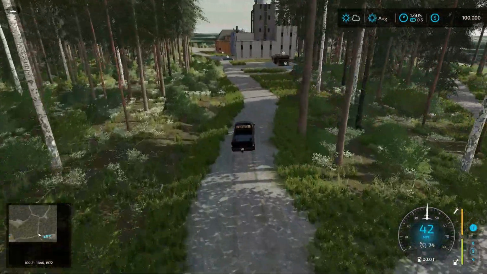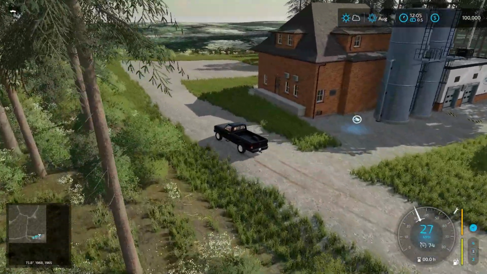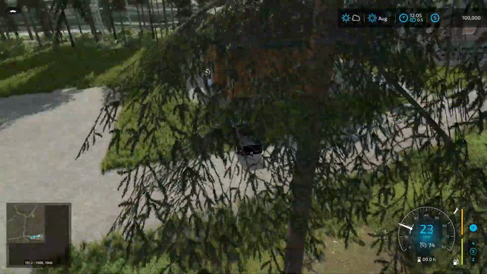We go straight at this intersection. We have our debris crusher on the right-hand side here. Then we have our oil mill, and then is it our dairy? Dairy here? Let's make sure I'm talking about the right things. Yeah, debris crusher, oil mill, and dairy right here. So we've got all that stuff taken care of over here.